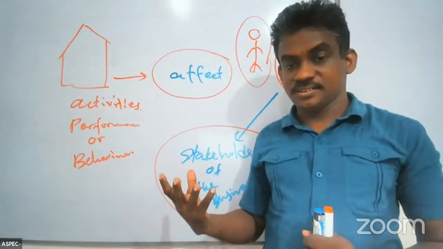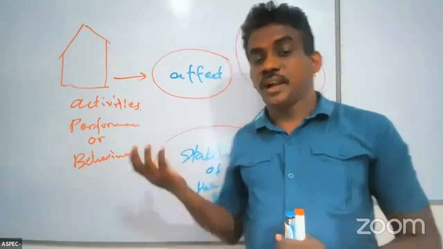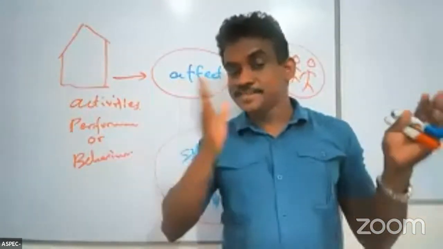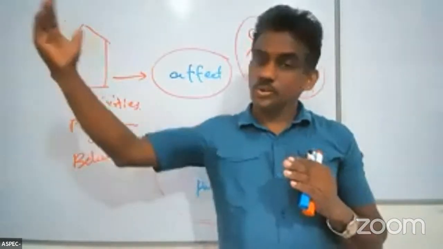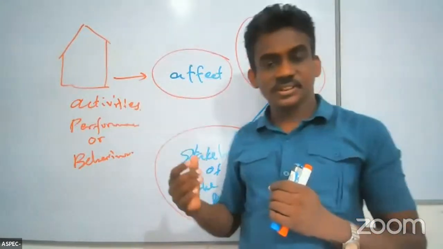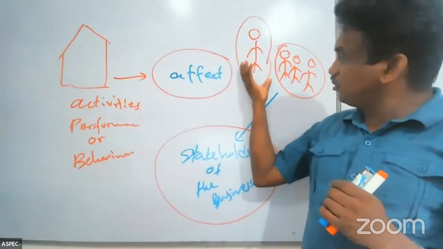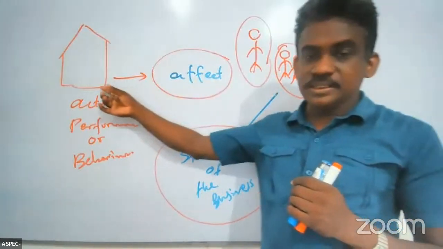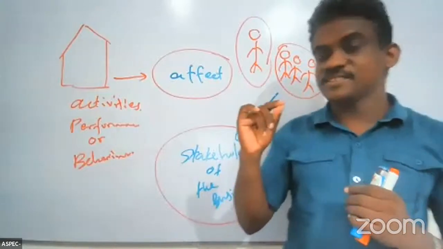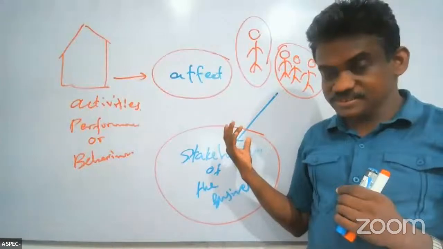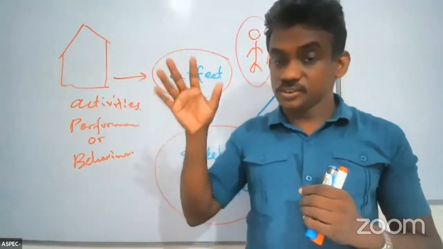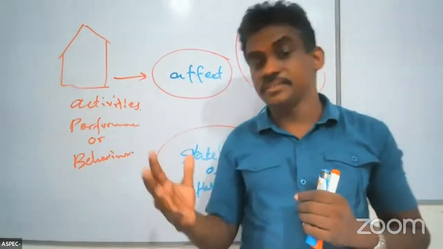And their influence, right? The influence level is very important to identify. You have to manage and satisfy your stakeholders. Business has to manage and satisfy the stakeholders. Then only can we achieve our objective. Without considering the objectives of the stakeholders, it is very difficult to run the business and continue business activities, because individuals and groups of people are concerned and interested in business activities, performance, or behavior. Therefore, business has to identify who our stakeholders are, what their objectives are, and the type of influence stakeholders can have on the business.